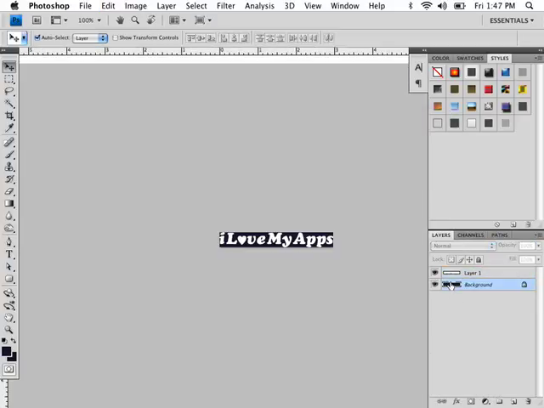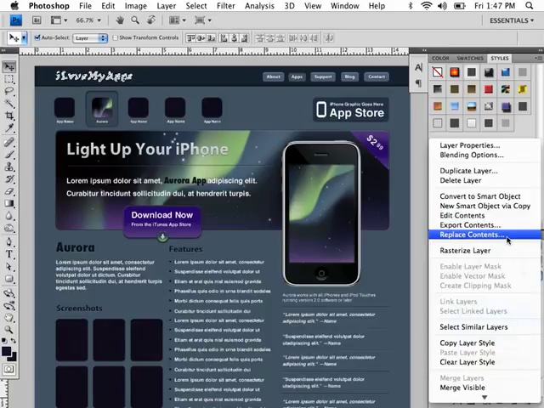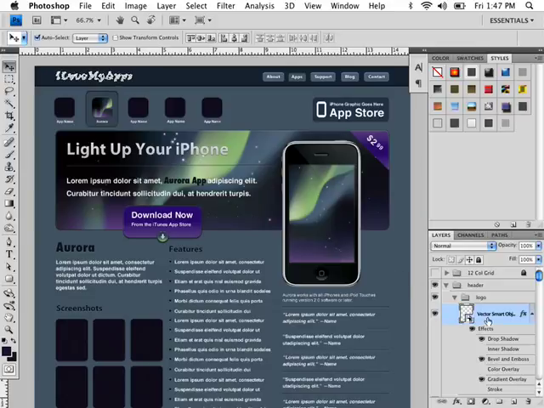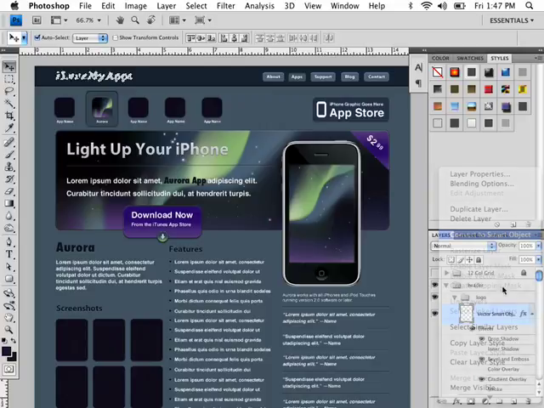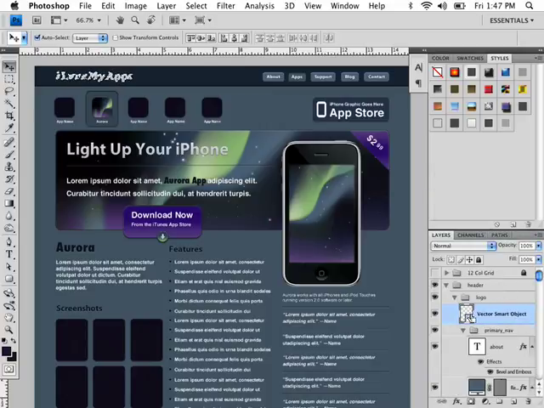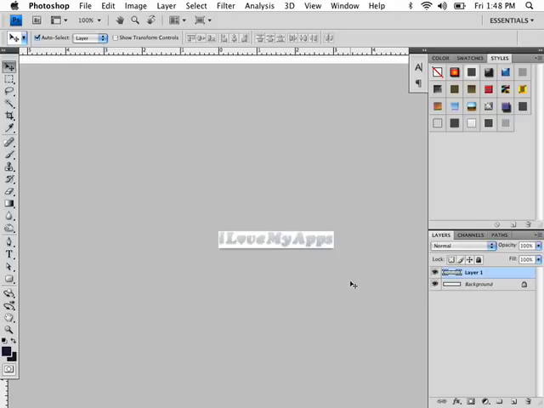And if I were to select a black color, you would see that logo. But if you notice, the styling is gone, so I'm going to close that out. What we need to do here is, when you copy it, you're not actually copying the effects that it contains. So instead, why don't we rasterize it and convert to Smart Object. And now if we copy it, once again, Command C, Command N for new, it will automatically have the width and height values of what you just copied. And now I'm going to hit Command V. Okay, and now you can see it does contain those styles.